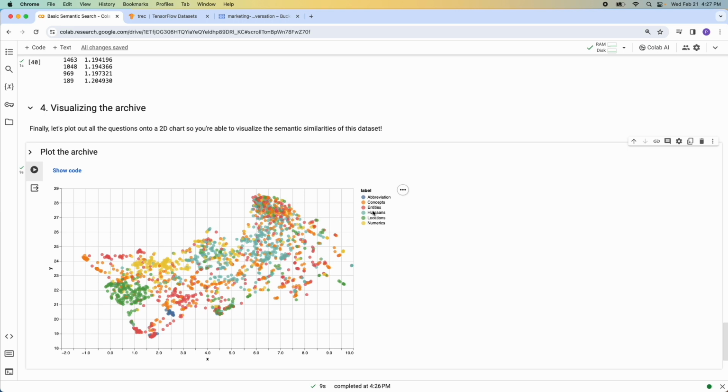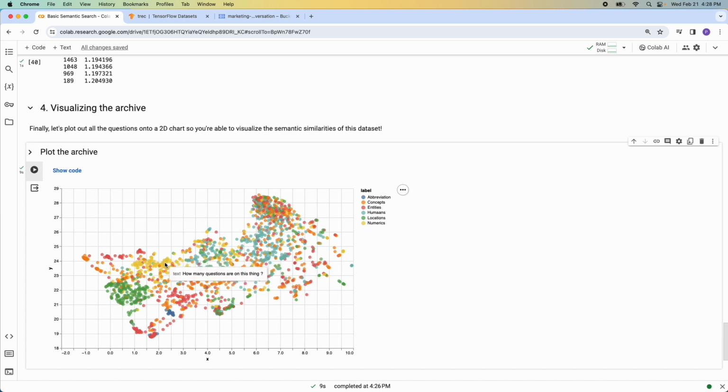like, is it an abbreviation? Is it a concept? Are there entities defined in it? Is it about humans? Is it a specific location? Is it about numbers? And so we could see that there are some tightly coupled questions, like the class location seems to pretty much be densely populated near each other. So what are the 5 most expensive cities in the world? What Caribbean island sometimes is called Little England? Those are the types of questions that have been determined to be extremely close to each other in the dimensional vector space.